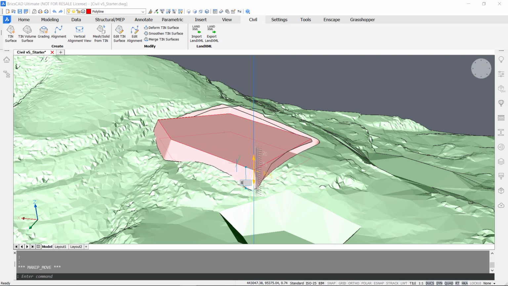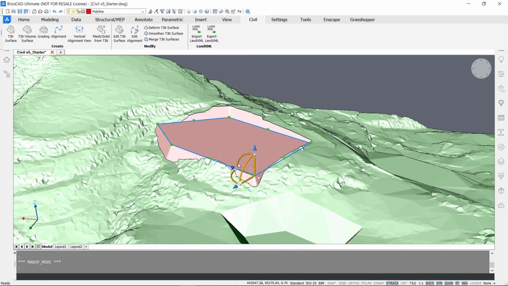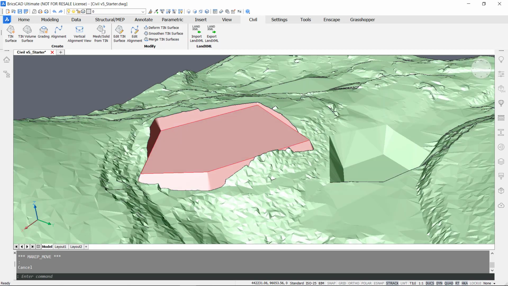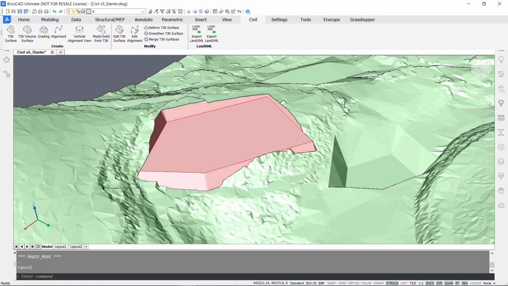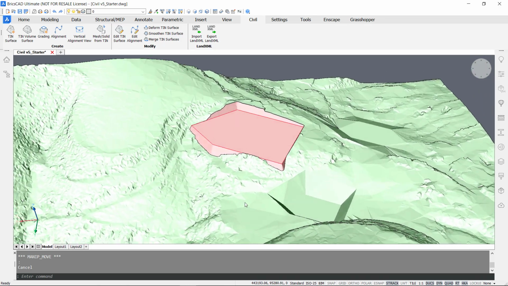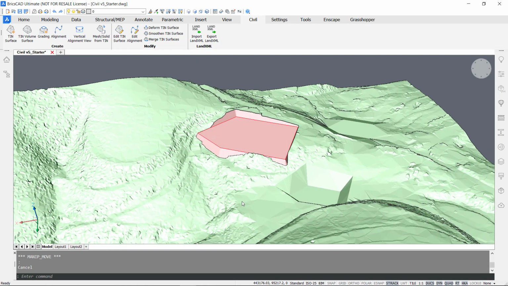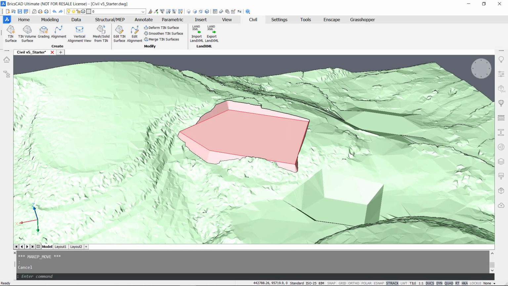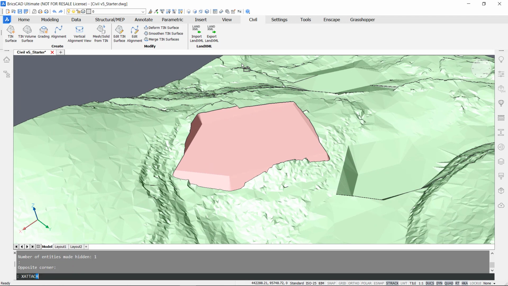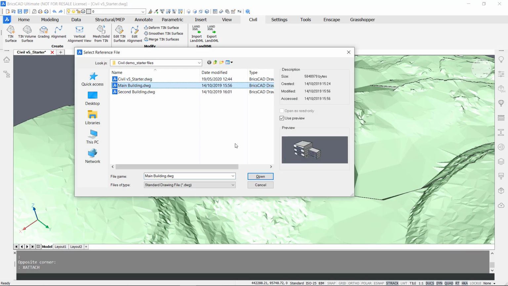So let's say I want it higher, you will see the instant difference, and you will see some more fill volumes here and less cut here. So like this, you can create a building path and locate it wherever you want to. All right, so that looks pretty good. Like this, you can hide the polyline if you want to, just a little bit cleaner, and then type in X attach to attach the main building to it.